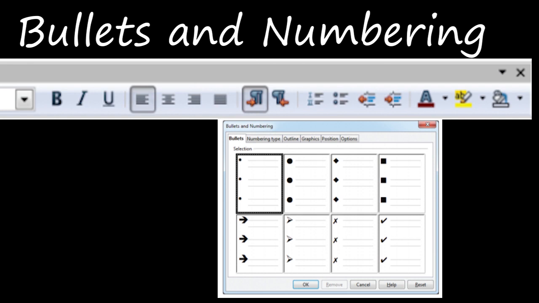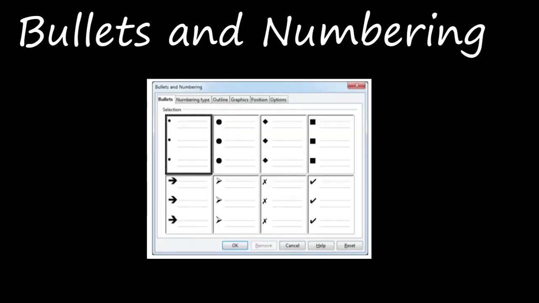Same way, number also. Number is suitable when the text has to be represented as a sequence. If you are typing a question paper, you have to give 1, 2, 3, 4, 5 like that, right? So if you click this numbering, when you press enter or go to a new line, it will automatically give you 1. If you have typed, it will automatically give you number 2 and number 3. Automatically it will come, right? If you don't need that, you can just give backspace and delete it, right? This is the numbering icon also given. You can check it in page number 82 in your book, right?